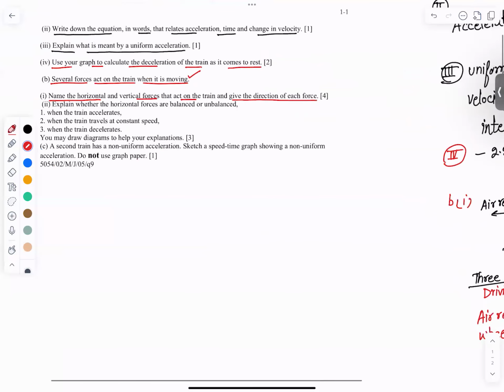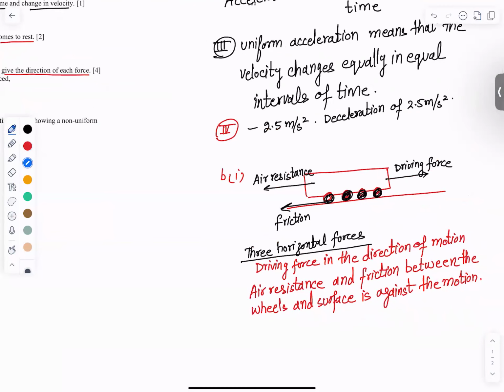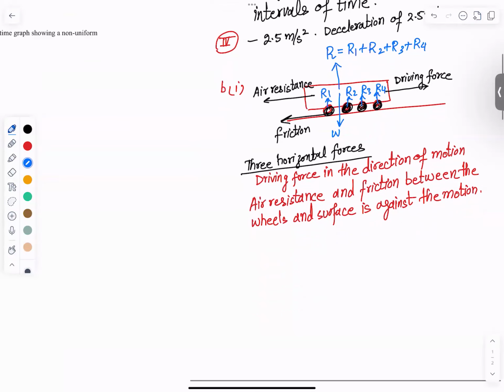Now, vertical forces, there are two vertical forces. Vertical forces are weight of the train and reaction forces on the wheel that could be represented as overall reaction force. However, these reaction forces will be on the wheels individually. Actually, they are R1, R2, R3, R4, and it is on each wheel. Now, when we add them all, it is the total reaction force. So, reaction forces are acting on the wheels, which can be added together to make the overall reaction force.